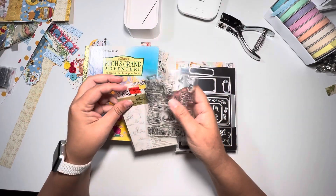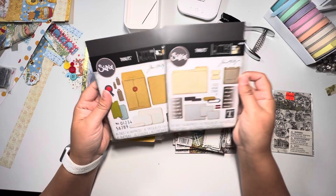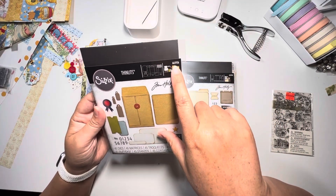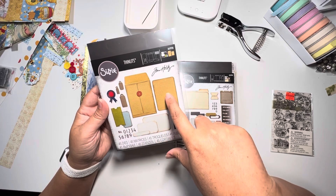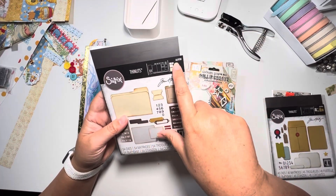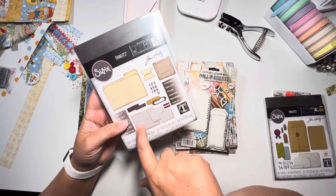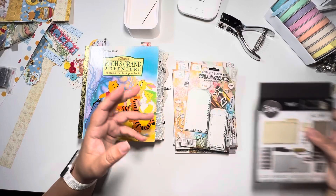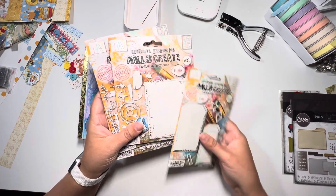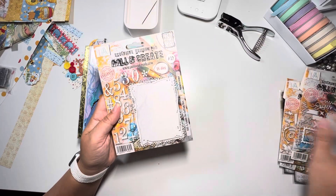You will see the stamps throughout the album, as well as some dies you may already have on hand. With the Tim Holtz Thinlits, this one is 665926 — I used this one here. This one is Thinlits 665930 — I used the file folder on one of them, and then this little tab. I also used this big one just to add some variety of sizing, and then the rest were my All-in-Create dies. I used this tag die, and they have wider ones that you'll see throughout.